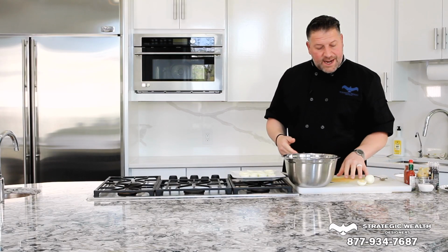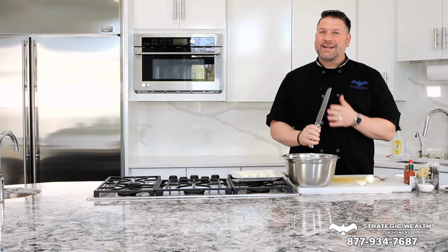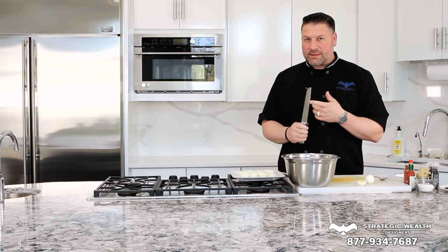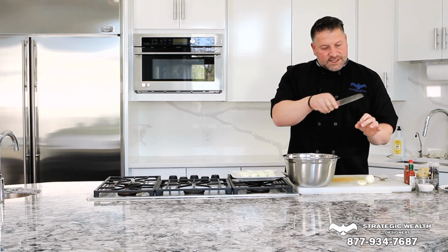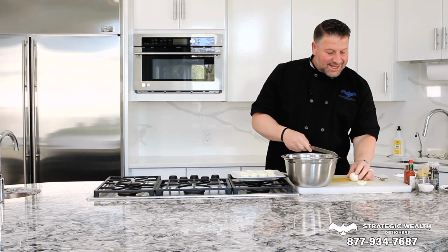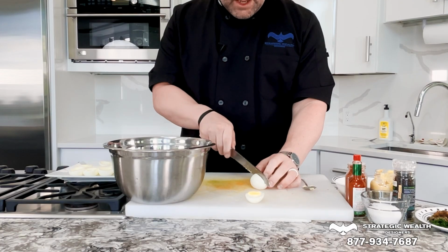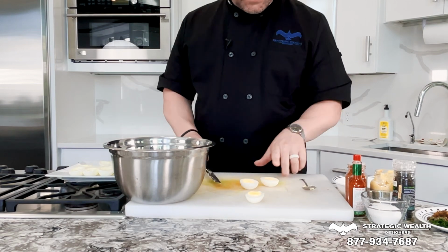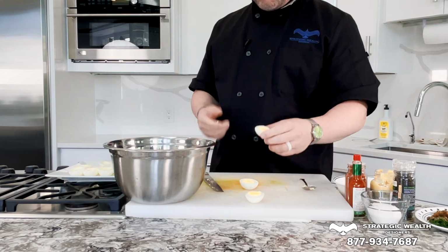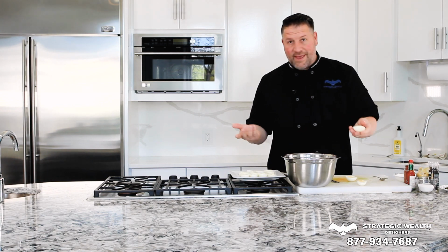So what we do is we cut it in half lengthwise. And you see here the yolk is cooked perfectly. I like to use a serrated blade when I cut them in half because that way I don't crack it or smash it. But I want to go nice and smooth, not too abrupt, and just let the knife do the work as I cut through. So just nice and slowly, cut through lengthwise, and then when you cut it back, you'll see the yolk is cooked absolutely perfectly. Now, if done correctly, you just kind of push on the sides and that yolk pops right out.